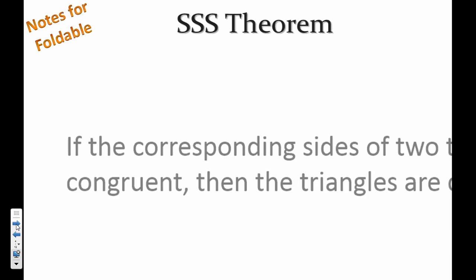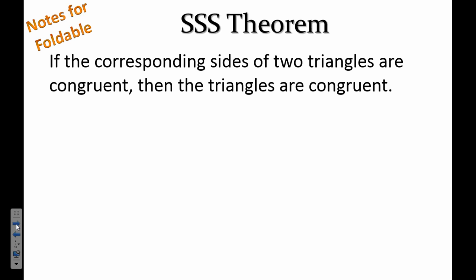Okay? Next slide. Side, side, side theorem. Put a bunch of S's together, it sounds like a sound a snake makes. Okay? So we don't sass our parents. And we can use the snake sound, side, side, side. Okay. Side, side, side says that if the corresponding sides of two triangles are congruent, then the triangles are congruent. Get a side congruent to a side, another one congruent to another one, a third one congruent to a third. Those triangles have to be congruent.